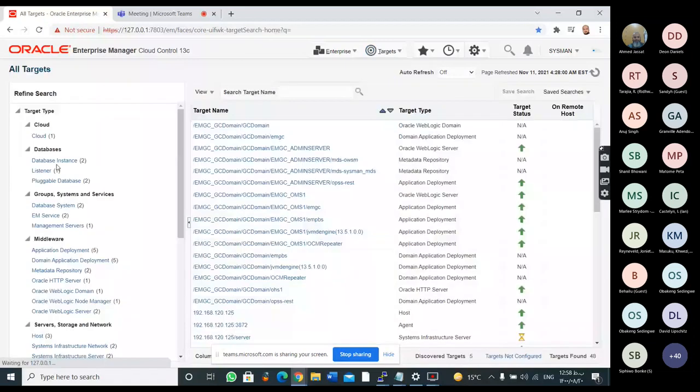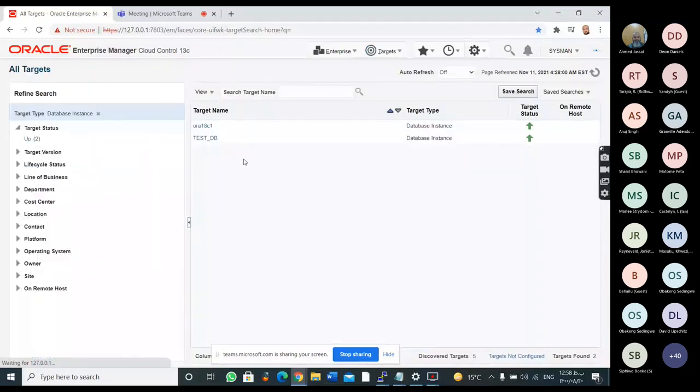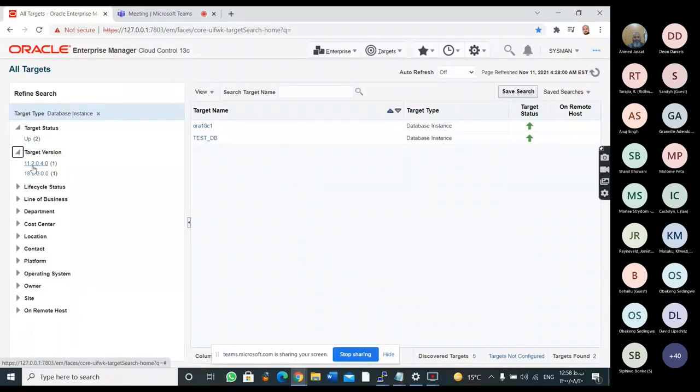There are two databases which I have already configured onto this OEM, and you can identify the version configured here. As you can see, that is 11.2.0.4 and 18.3 database.